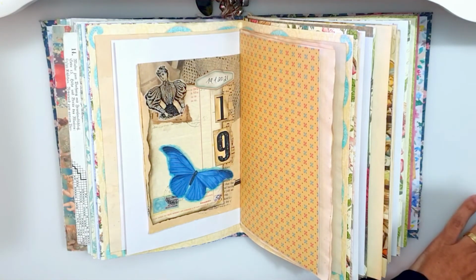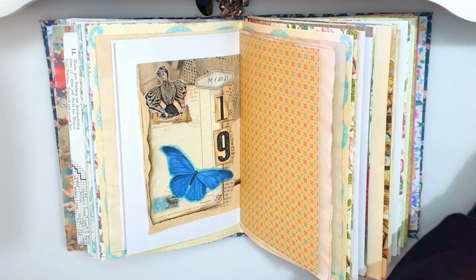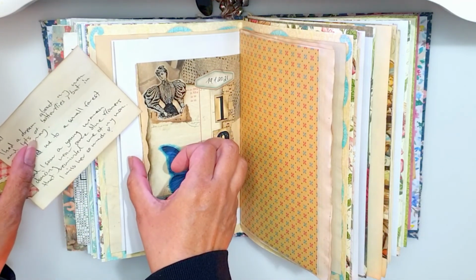So yeah, that's pretty much it. This is the finished page. I'm really happy with how it turned out.